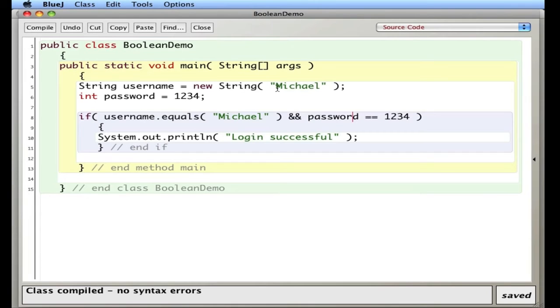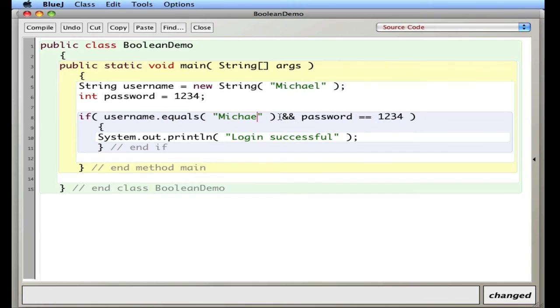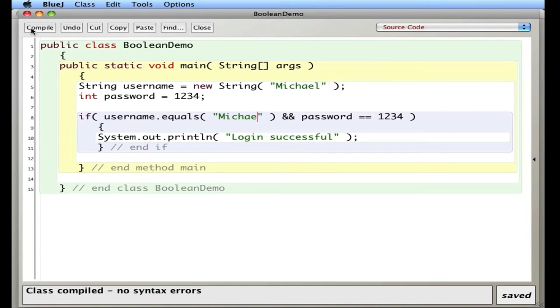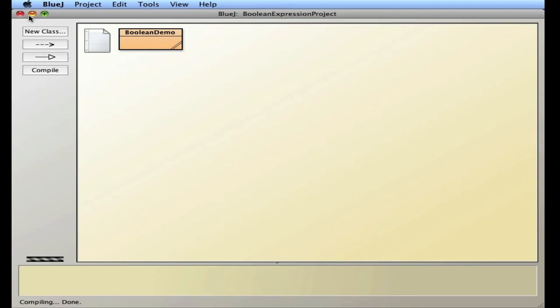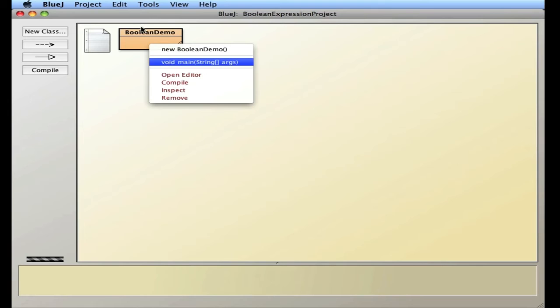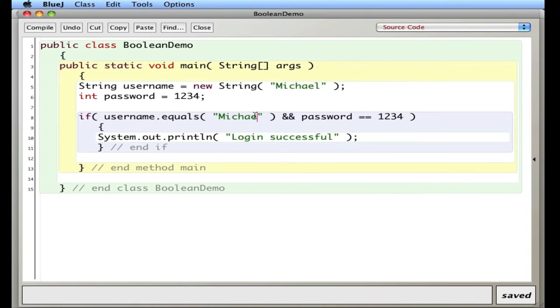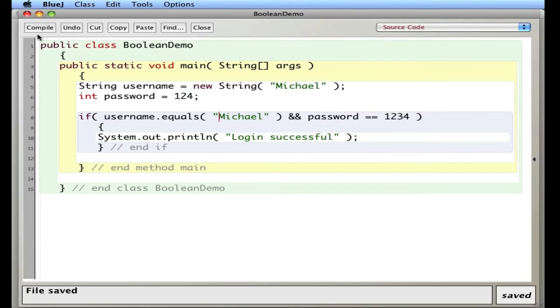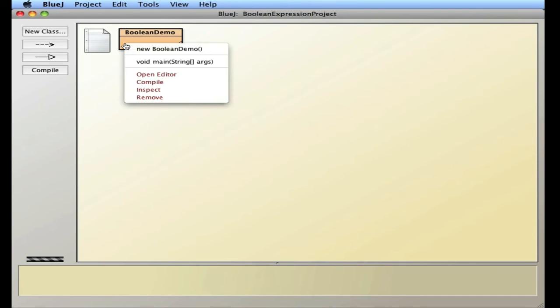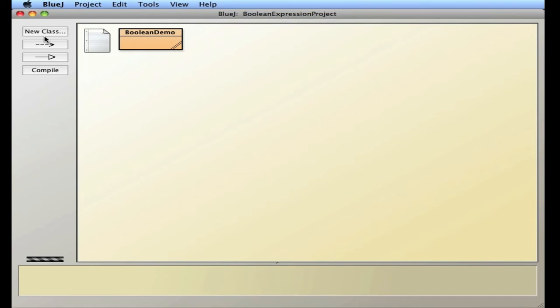Now if I change just one thing, I might just change that an L, let's say, and compile. This does not match, but this does. Okay, so let's see what happens. See if it logs us in, and nothing happens because they both need to match. Go back in, let's change up the L here, and take out, let's say, 2, 3 there. Save it, compile it. Again, nothing happens because they both need to match.